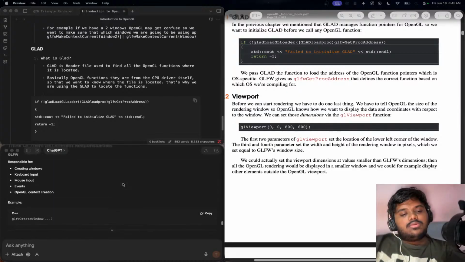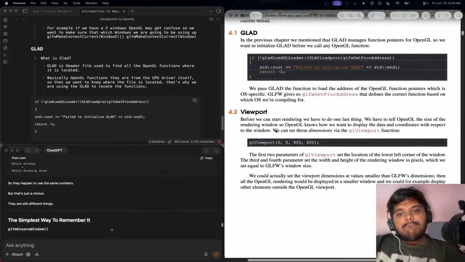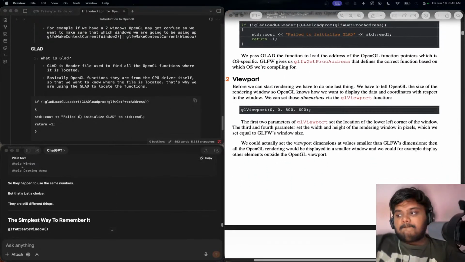Why must the viewport match the window? The viewport is here.